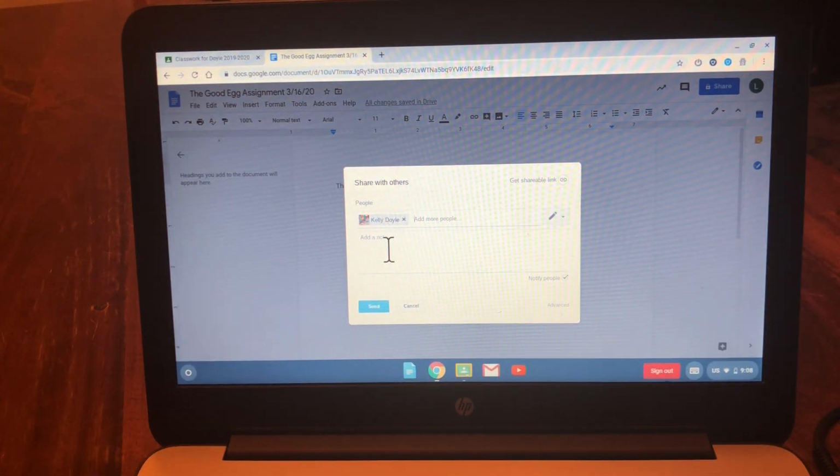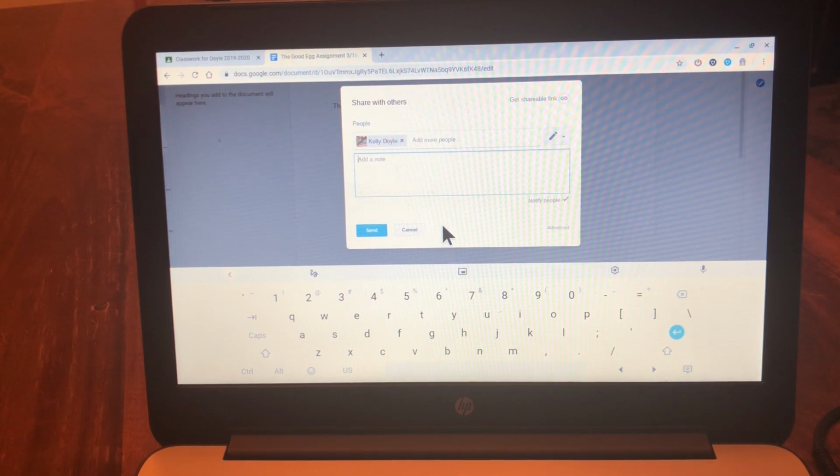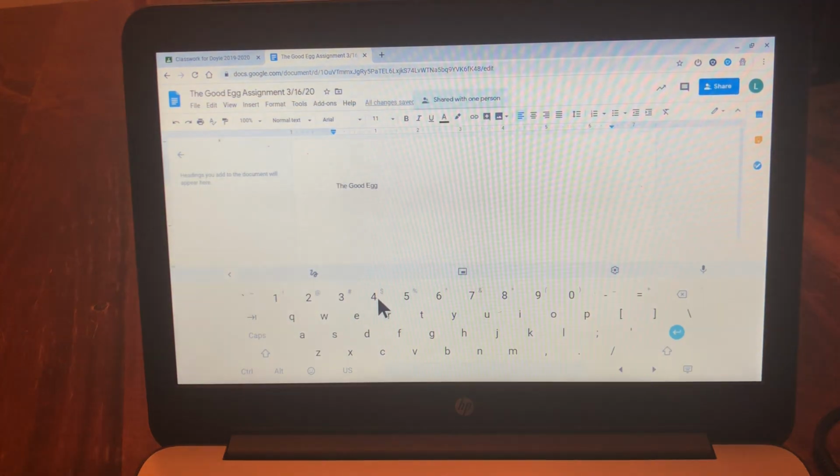You can add more people to share it to, but you do not need to. We're not going to share to other people because their classes are going to be loaded, and there's going to be a lot of other teachers and other students in the school going back and forth to their teachers. So we're going to keep this sharing to only Kelly Doyle. If you need to write a note that you're confused about something, you can, but you don't have to. Basically, you're done, you're sharing it. So you probably wouldn't have shared it if you weren't done. So you just hit this send right there, and now it's sending.